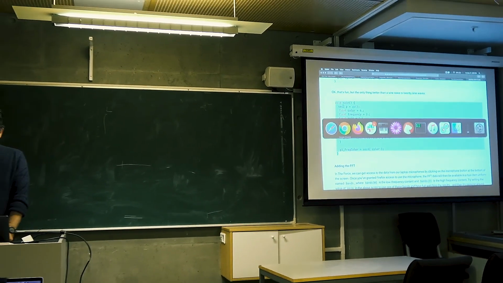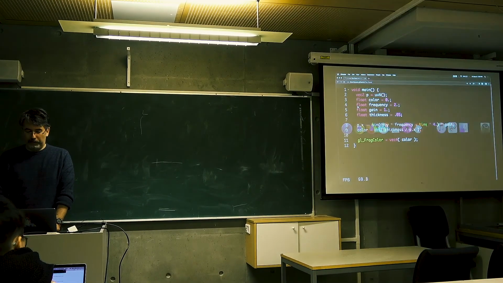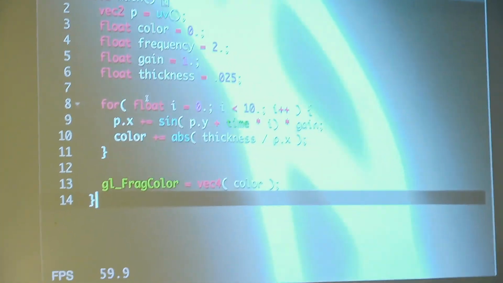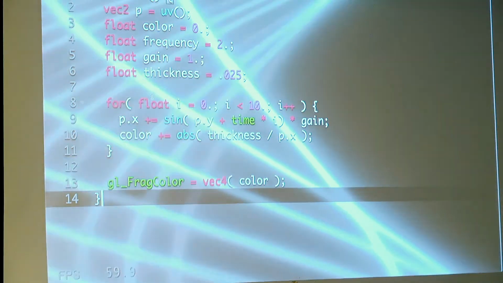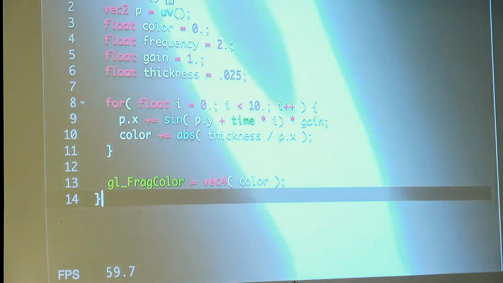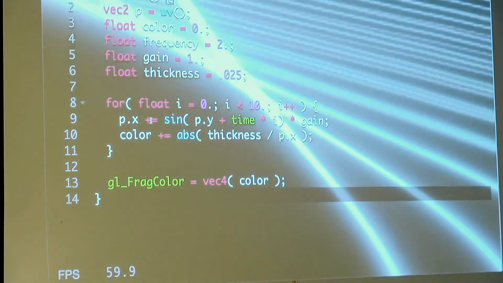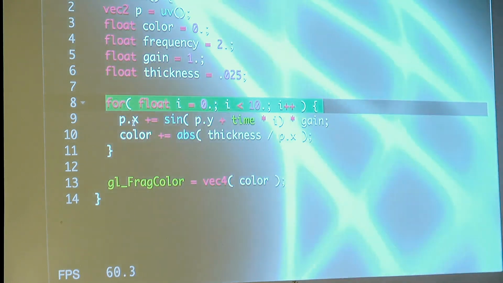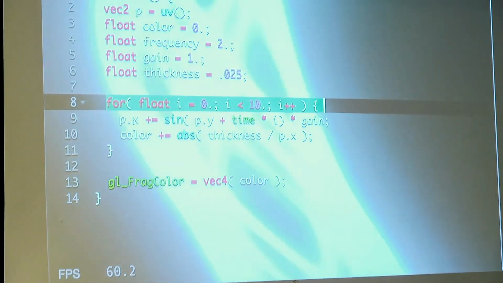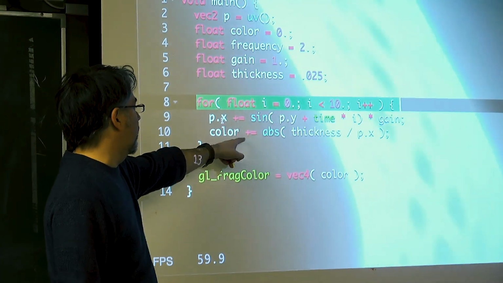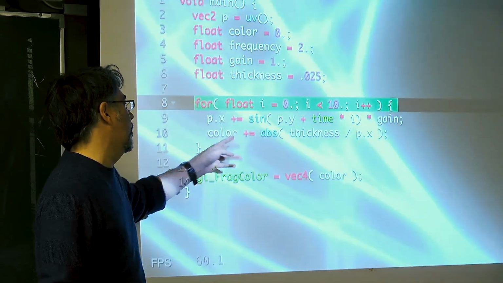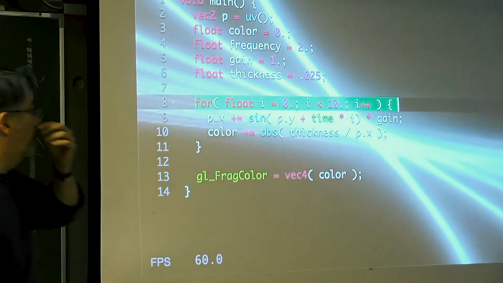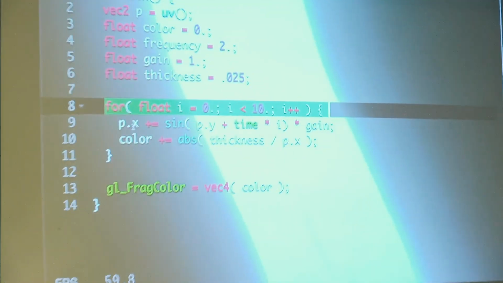So the next example, and this is the last one. Oh no, we'll do one slight other thing. We'll add in the FFT, but now we're getting pretty close to the types of things that we were seeing inside that Hexler video. And this is almost identical to what we saw earlier, except that I have a for loop that I'm wrapping the modification to our X value in, and the modification to this color. So with color, instead of assigning a value each time, I'm just increasing it by the current iteration of the for loop right there.